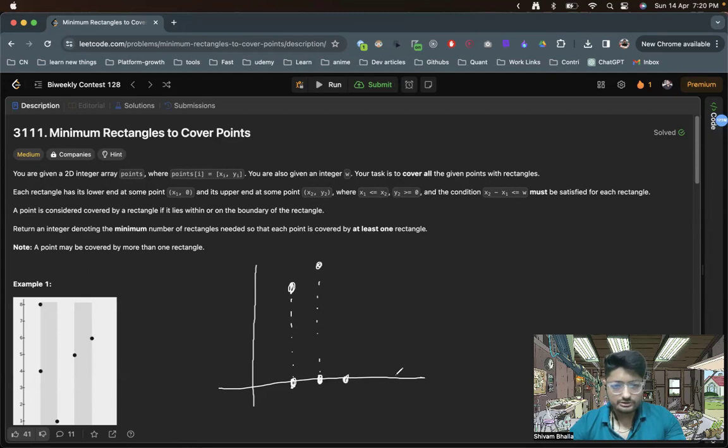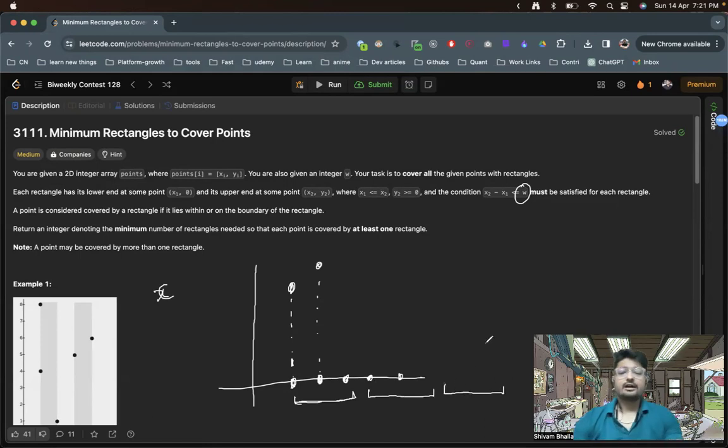So the whole question boils down to some points, and you just have to make rectangles to cover these points, each with at most a width of w. Let's say you start a rectangle from here, and you know the maximum w you can get. So you can sort all these coordinates by the x-axis, by the first coordinate. Then take the very first coordinate and try to fit in as many coordinates as you can while x stays less than or equal to w. If so, keep on fitting and make a rectangle till that. Now, if it overflows, then make a new rectangle and try to fit the next points, and so on.